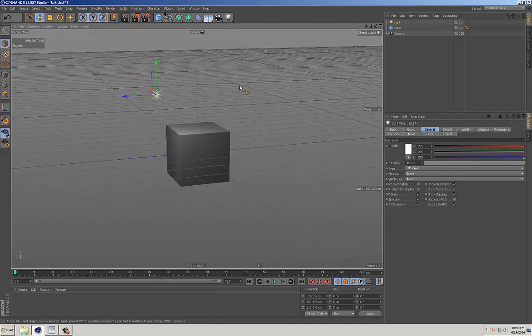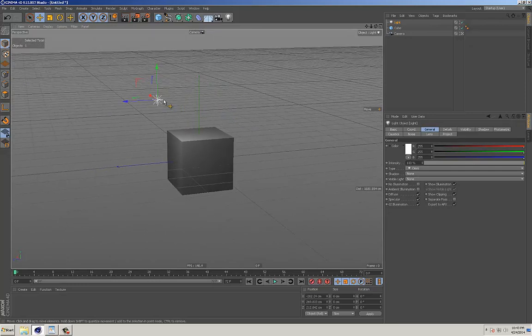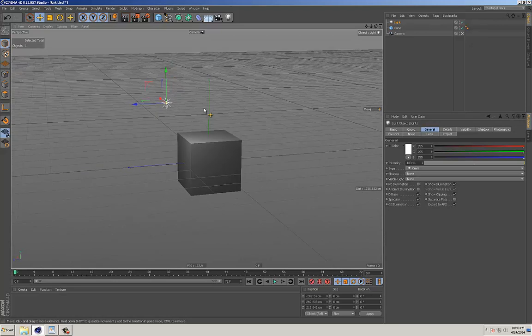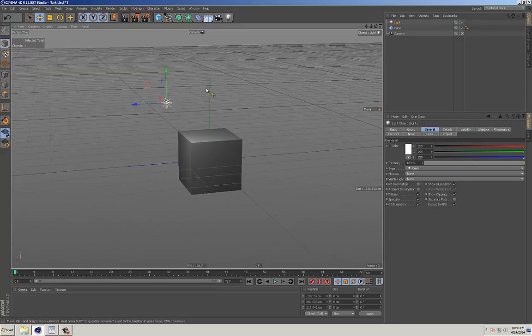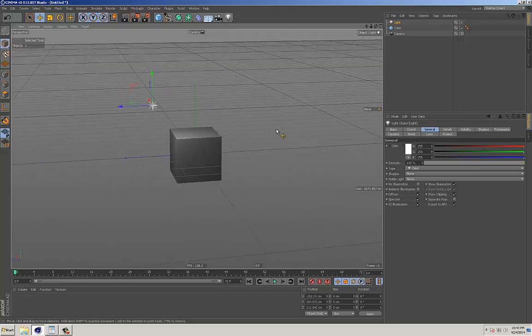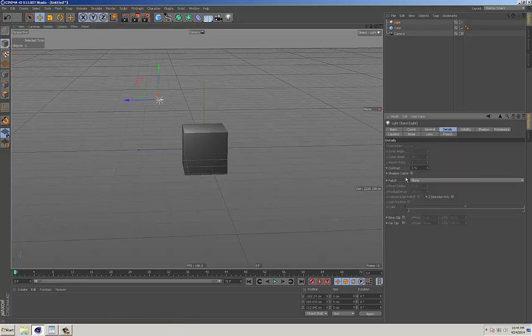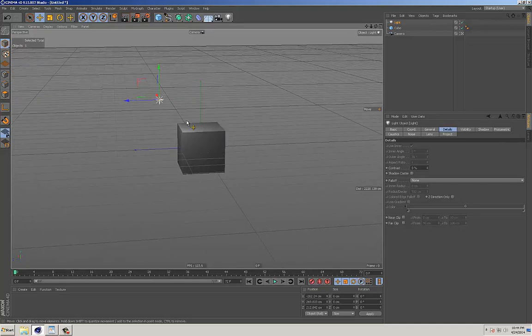And so an Omni Light projects light in all directions. So it would be like a sun or something like that, or a flame maybe. So it's projecting light in all directions, and an easier way to see what's going on, and something you're going to want to do if you want to do realistic lighting, is to go here into the details tab, and you see this fall off here. So this is how the light decays from its origin. So right now there's no fall off, so this light just goes on forever, which a real light doesn't do.